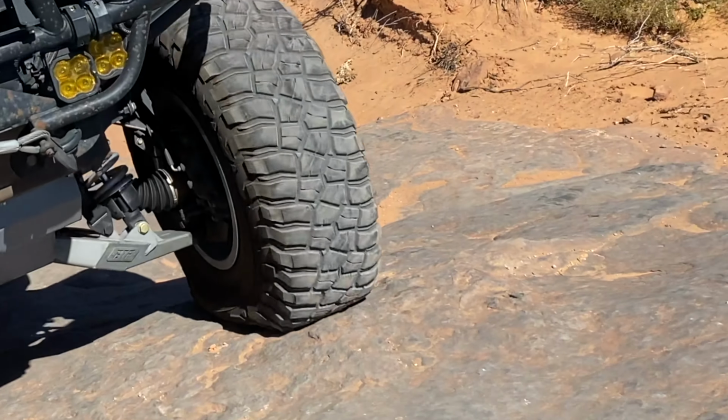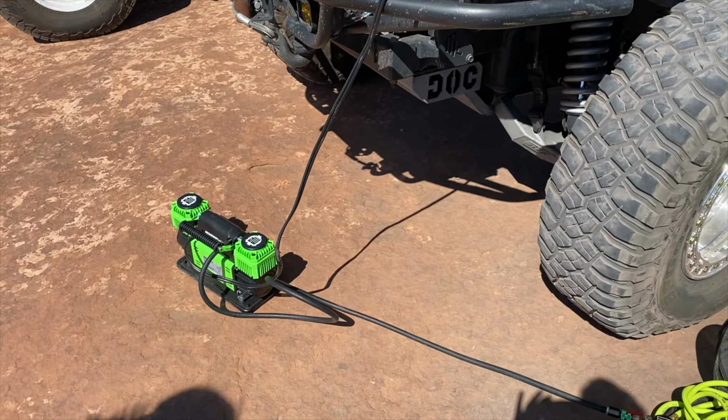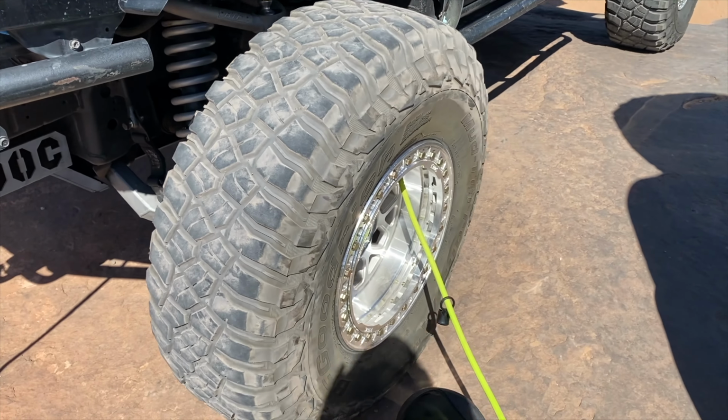At this point in the trail, we realized I had a flat tire because one of my monster valves was leaking air. So we quickly stopped the leak, filled up the tire, and kept going on our way.